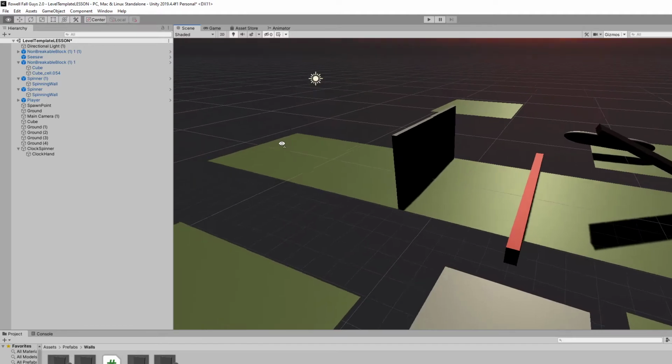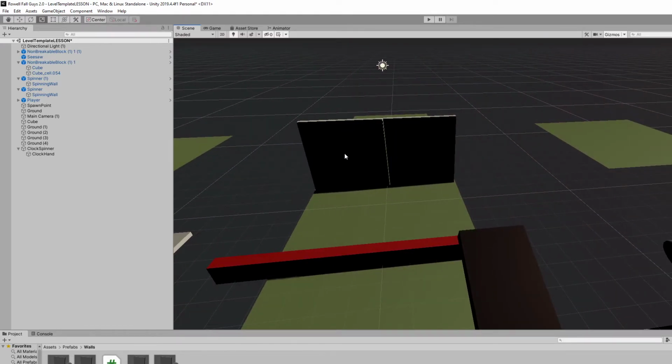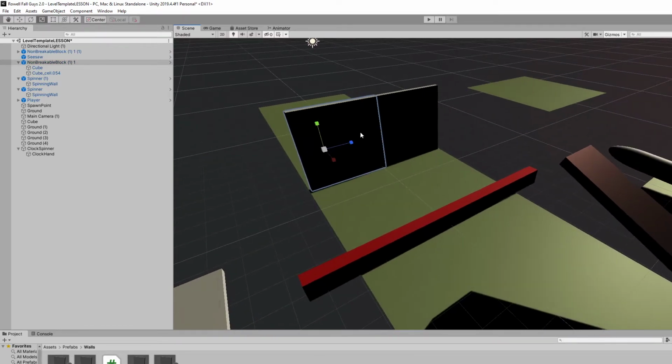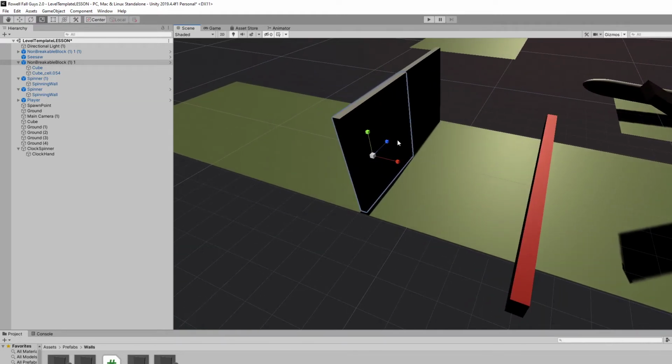So we have to perform a little bit of a trick. It's a little bit of a magic trick that the moment the player touches a wall we want to break, swap it out for the breakable wall right then and there. And lucky for you, in the non-breakable walls, I have included already the ability to add a breakable wall to it with this script called a breakable wall. Any wall that I want to have break, so maybe this right wall here, I can drag this script onto it, and it's going to allow me to attach the breakable wall that I want to it.